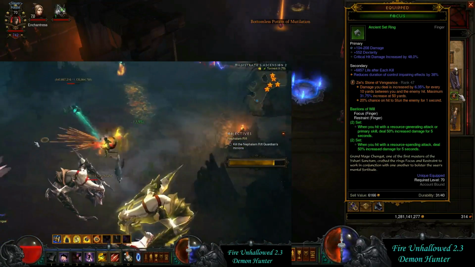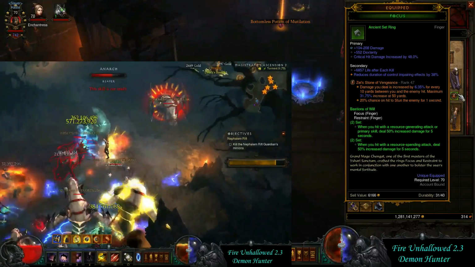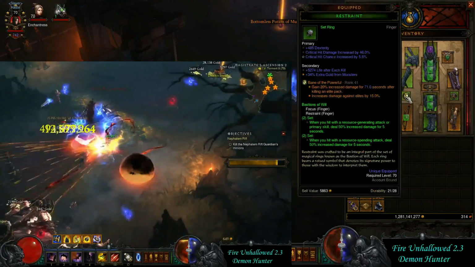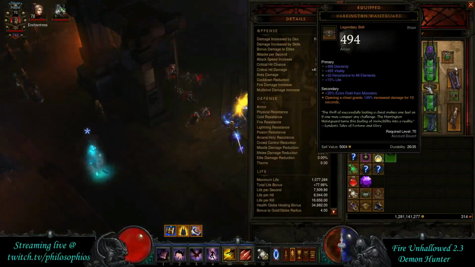So if you're high paragon and lacking dex, you can drop the dex and get dual crit average damage range. But you kind of got to work with what you have. If you're low paragon, the dexterity is still going to have pretty good value. So I'm running the Harrington right now, again for torment farming.